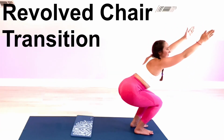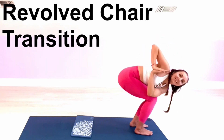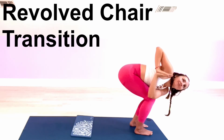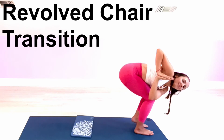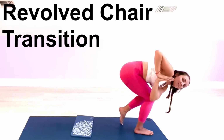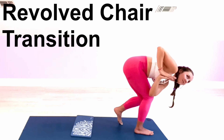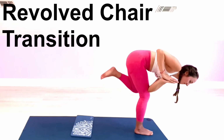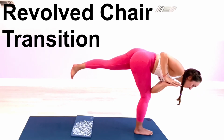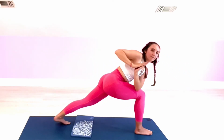Good, so inhale, arms up, hips shoot down. We come right into that chair. We're going to twist to the right, bringing left elbow to right leg. So we're pressing the right foot into the mat, lifting left heel up. Good, and try to bring the foot back. So we're balancing mainly on that right foot. See if you can lift the left foot up and extend left leg straight. Then slowly drop the left foot to the mat.